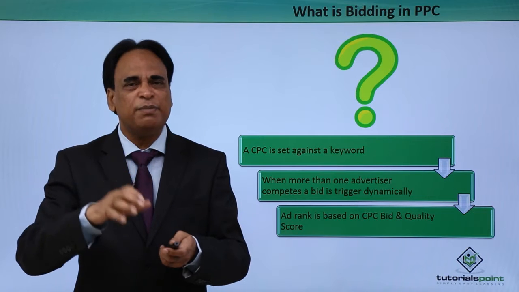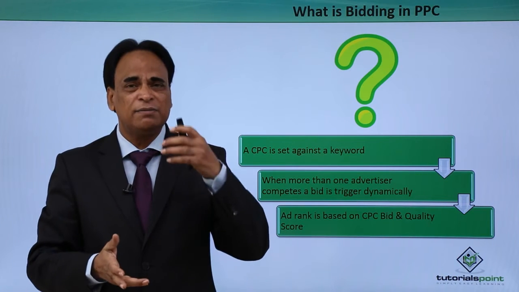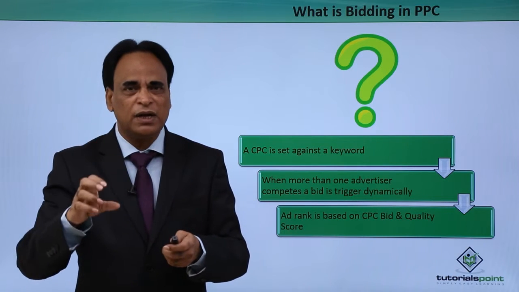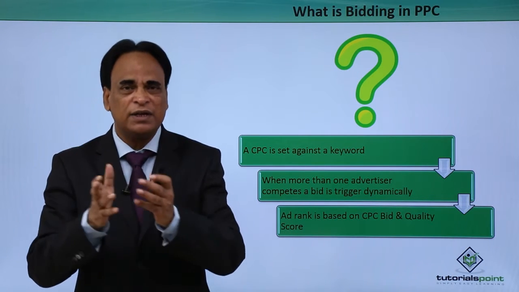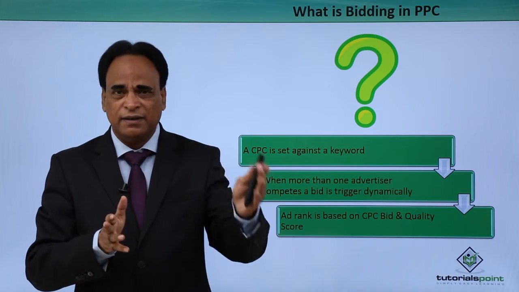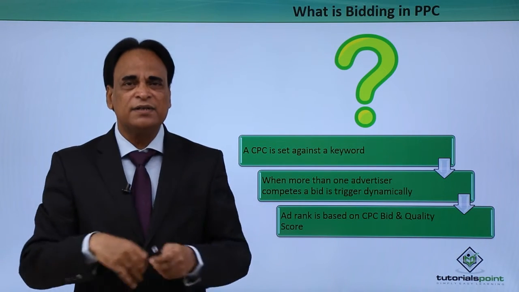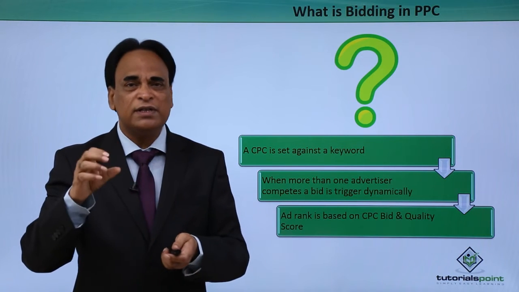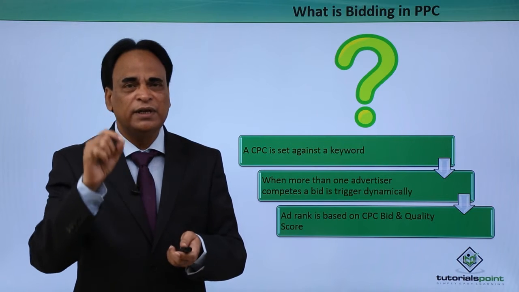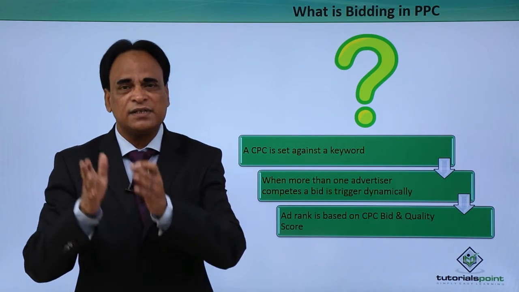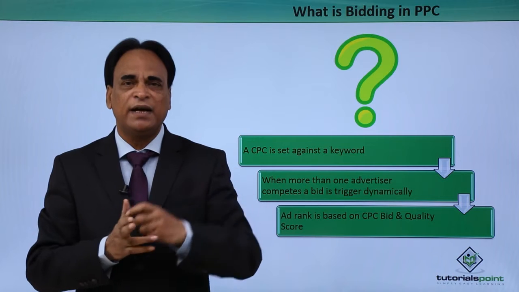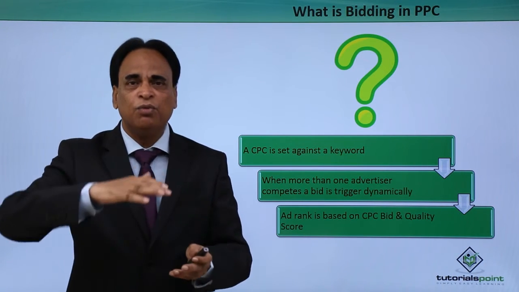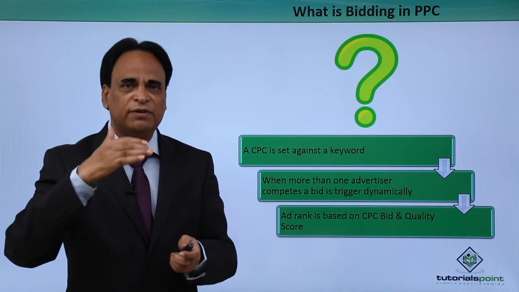Quality score again is based on several other factors, of course the bid price, then the landing page, the look and feel, the quality of the ad, the heading, the description, and the website. These are the factors taken into consideration for giving a quality score. Quality score plays a very, very important role in AdWords because Google considers it highly in placing the ad on the top. The cost per click plus the quality score determines which ad will go on the top and which ad will go down.